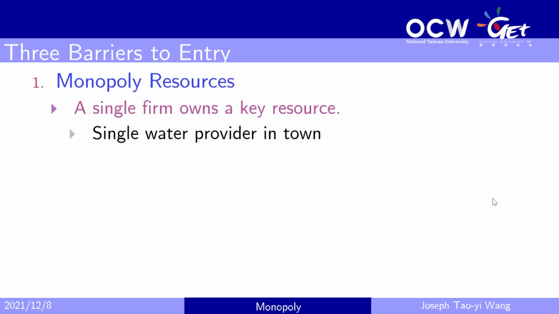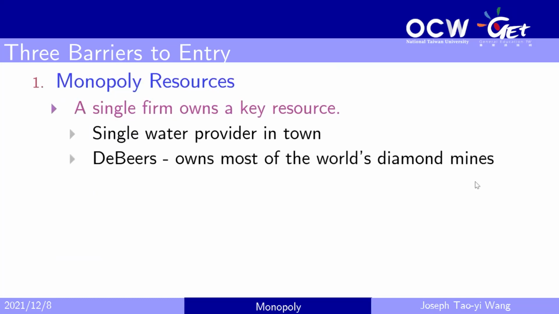For example, if I control the only water source in town, then of course I become a monopoly on water. There was a time when De Beers owned almost 90% of the diamond mines in the world. And of course, that means De Beers was a monopoly on diamonds. Now it's actually no longer the case. So you may not hear that much about De Beers, but they have this slogan, 钻石恒久远，一颗永流传. That's their slogan for selling diamond rings. If any firm is controlling a key resource, then of course other firms cannot enter this market easily. Of course, this firm will not be selling this resource to competitors.